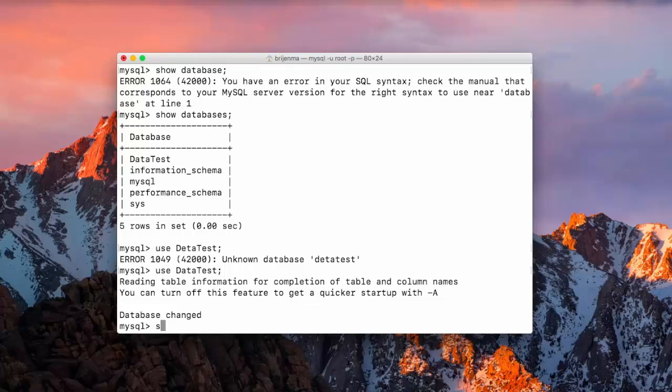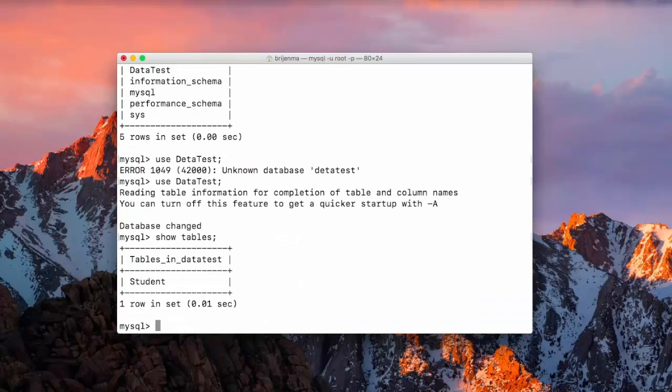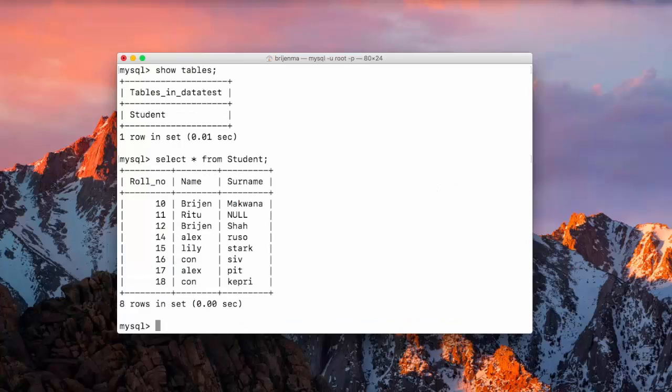Okay, and which are the tables that we have? Student table. Select star from student.